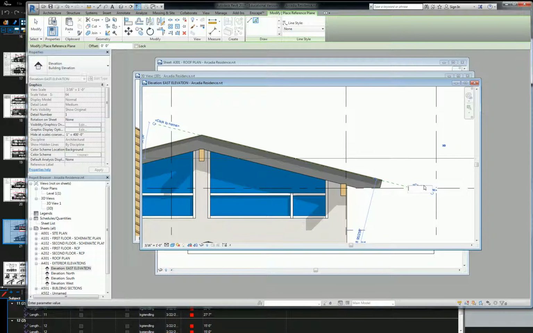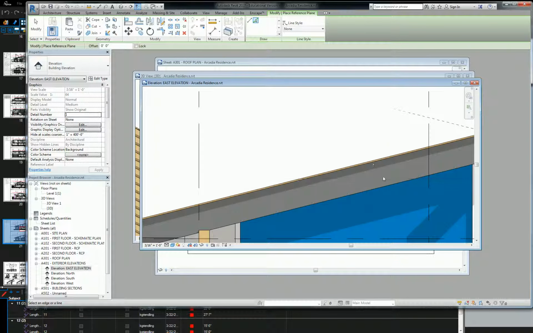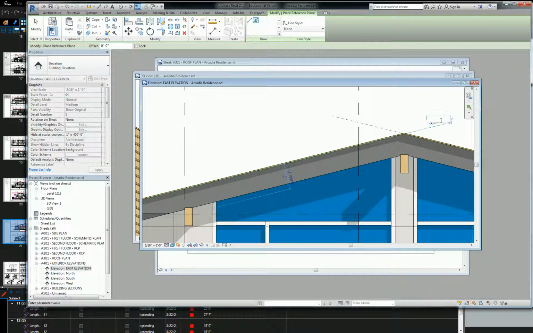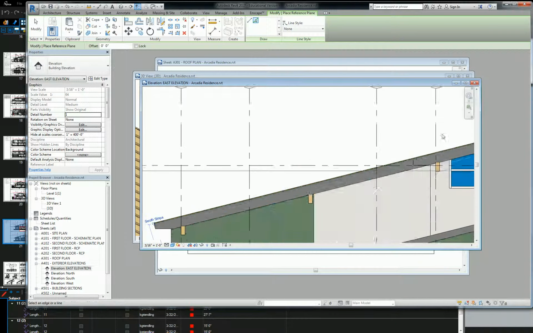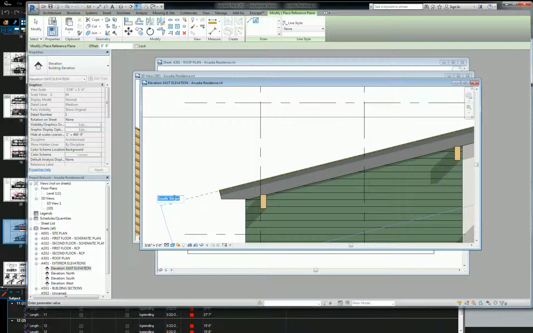This one I'll call north slope, and then I'm going to do another one on south slope. In reality, I'd probably have another naming convention like level 2 roof, or high roof, low roof.